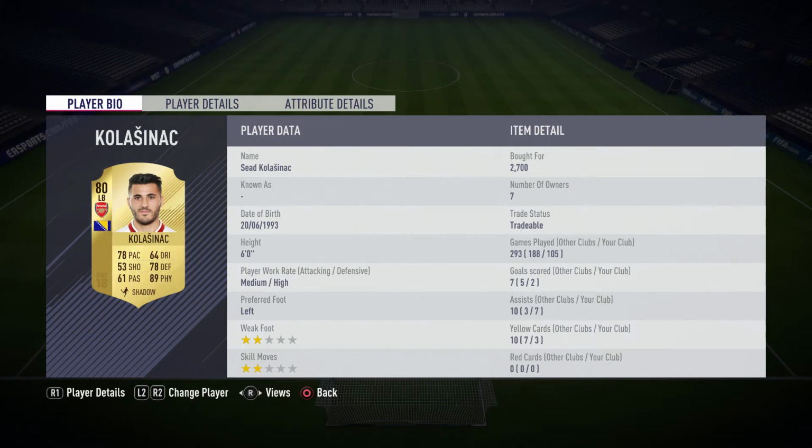A lot of you guys know from my squad builders I use Roberto Carlos, his prime card, and I can honestly say that it is hard for me to choose between Kolasinac and Roberto Carlos in terms of defending abilities. So definitely go out and pick up Sead Kolasinac. He does cost about 1,500 coins at the time of recording the squad builder, so definitely go and pick him up right now.